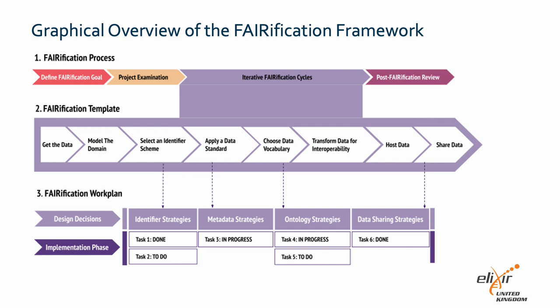The framework comprises three main components, as depicted in the graphical overview provided here. Firstly, a canonical verification process, which outlines the main phases of a generalized verification activity. Secondly, a blank verification template, which breaks down key elements of the process into a series of steps to follow when undertaking a verification transformation. And thirdly, a complete verification work plan layout, which provides a structure for organizing FAIR implementation work tailored to the needs of the specific project. In essence, there is a general process that can be applied in a domain-agnostic manner; from this, we can create a blank template, and after some pre-analysis, you will have a work plan to follow, enhancing FAIR levels of your work.